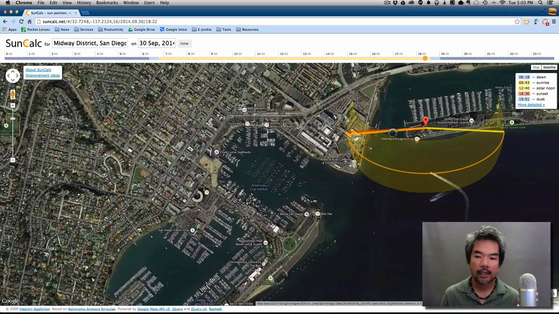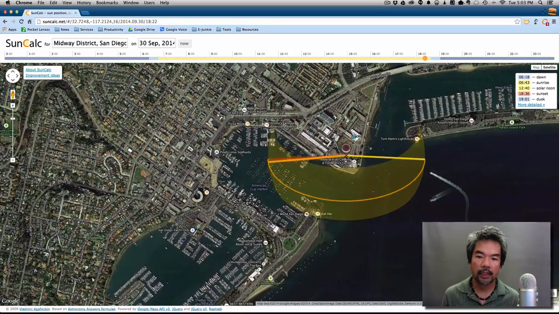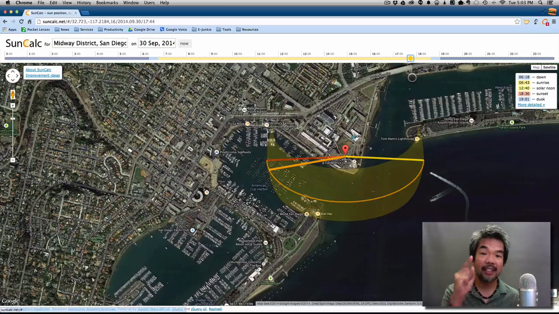All right. So let's say that I'm going to move the little marker here, and let's say you're standing on that point. Well, if you were to be at that point in the morning, the sun's going to be coming from over in this direction. So you're going to get a lot of San Diego Bay over here. But if you were to be in that same point and shoot in the evening, look what happens. The sun is going to be setting from right about over here. That might make a terrific sunset picture because you've got these boats in a harbor. You might get nice silhouettes and things like that.